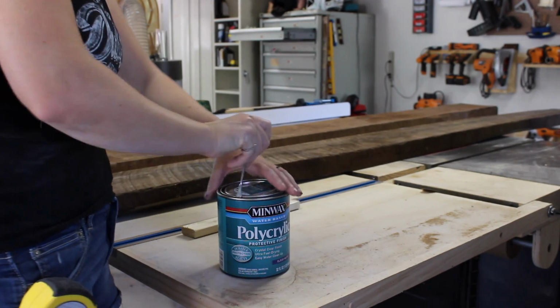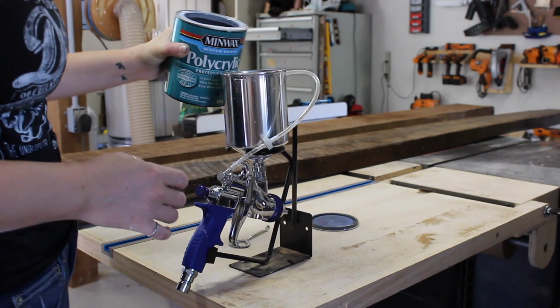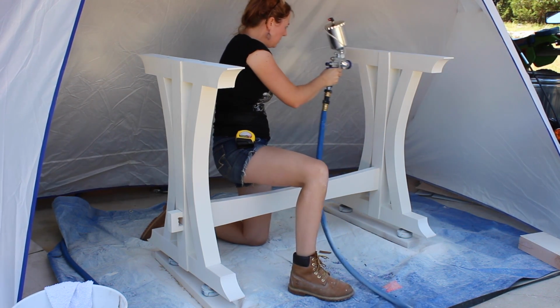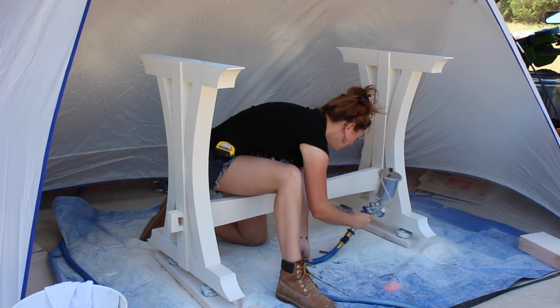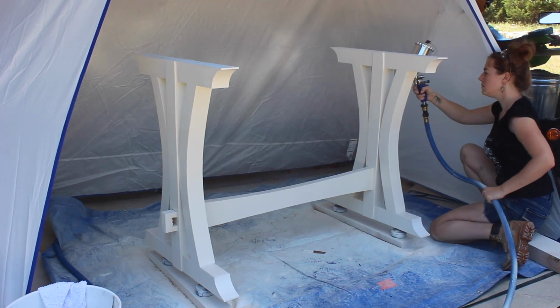Then to top it off with a little bit more protection, I came back with the Minwax Polycrylic, which is a water-based polyurethane. And again, with it being a kitchen table, I didn't even count how many clear coats I put on. I just continued to spray on coats until the gun ran out of finish. With the Minwax Polycrylic, it's very simple to do that just because it's so quick to dry.